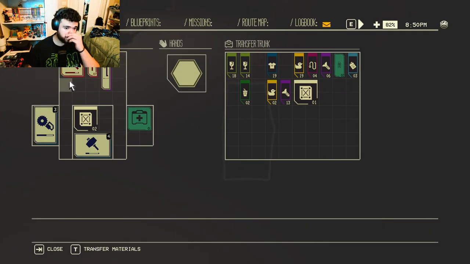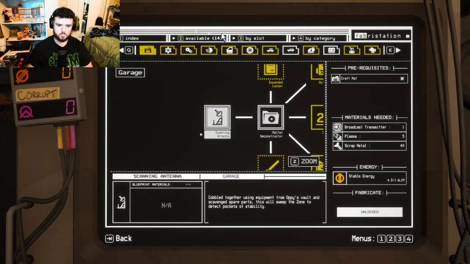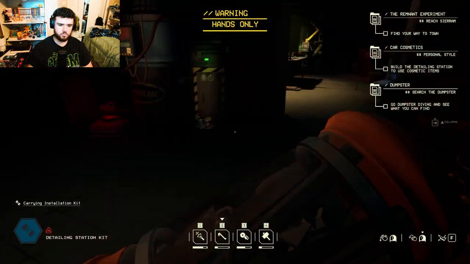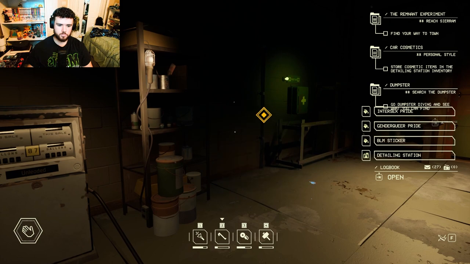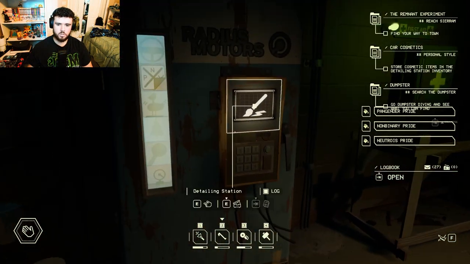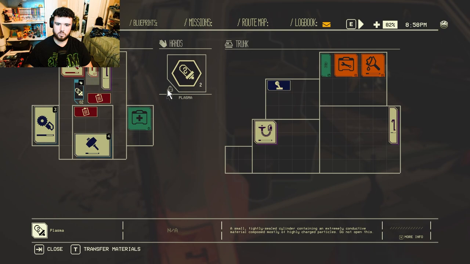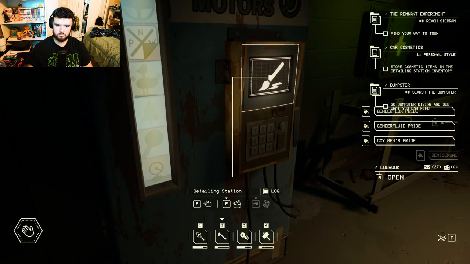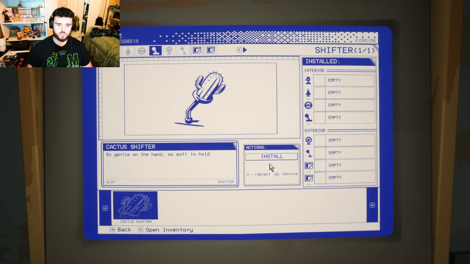Oh, no. Making fun of my driving now. Okay, I think we're good now. Let's upgrade what we can and then I'll call it here, dude. Now we could get our detailing station. Where's this go? Where's this go? Get this real quick. Oh, open inventory R. Give me that. Yeah, install that, baby.